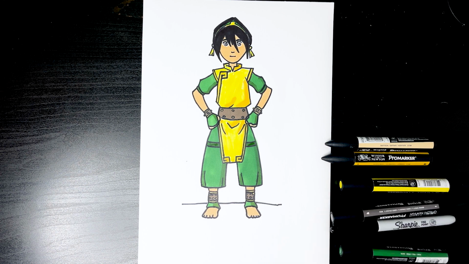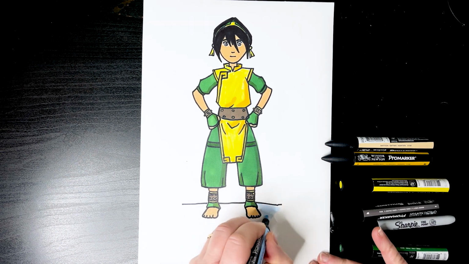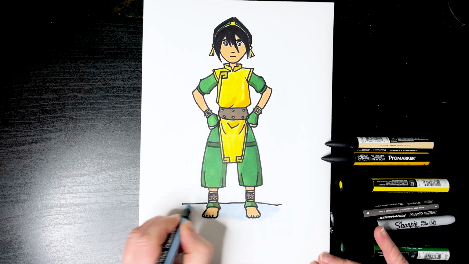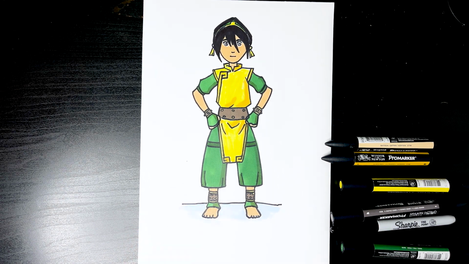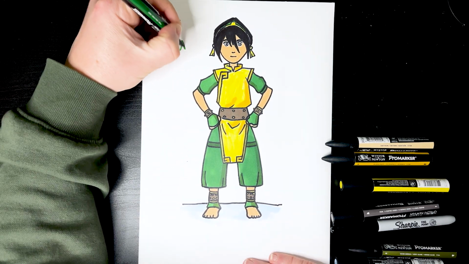Let's get that light blue again. Let's pop that in the background because it's a nice sort of popping blue and it's not used much else in the colour palette, so we can just add a little bit of variance to our picture. Okay, I like that, that's pretty cool. So that is Toph Beifong. So let's pop that on. Toph.